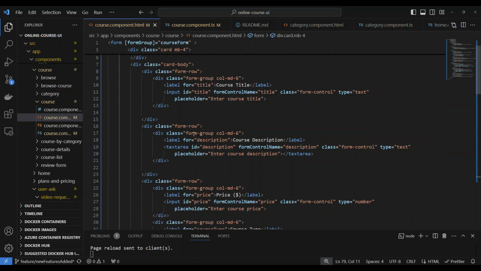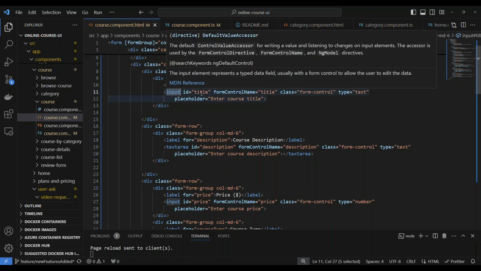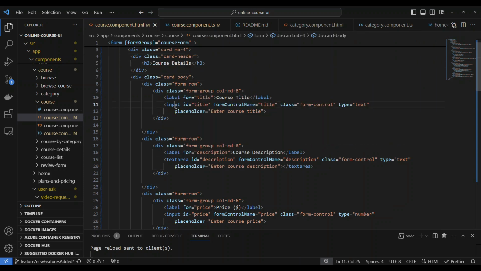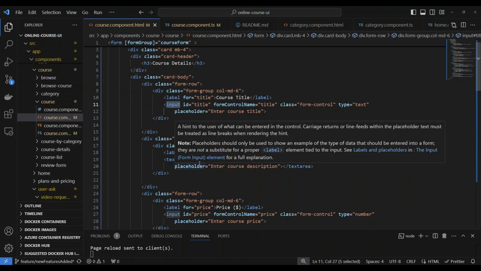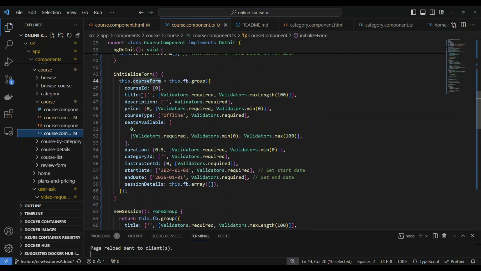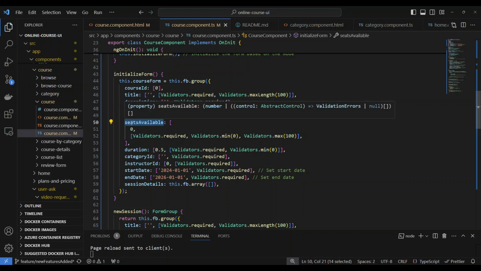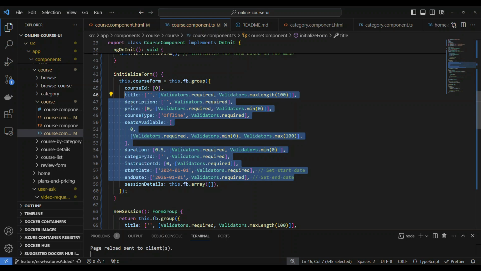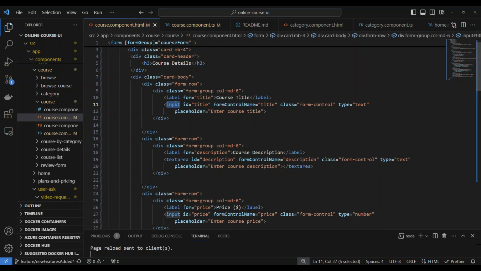Okay, all you need to understand is, the first one has the input. In input, that is called title, and another input. So we have something called input, and then what you need to understand is, look at this. In this main form, we have title, description, price, course type, and selected seat, duration, category, instructor, everything except this. So starting from here to here, 1 2 3 4 5 6 7 8 9 10. So we have 10 properties. So we have 10 things added here.